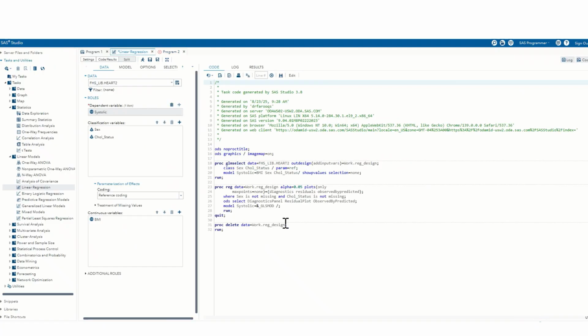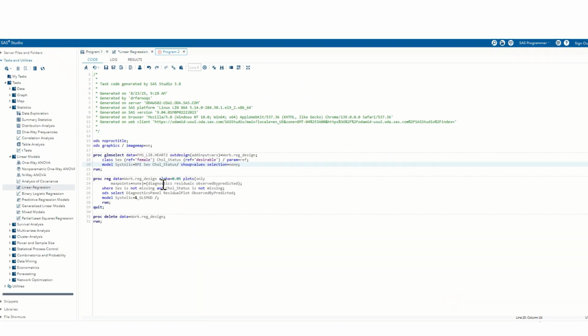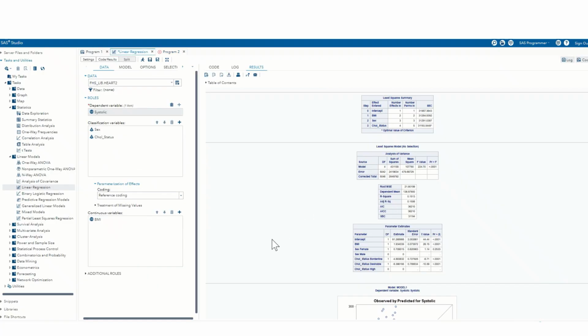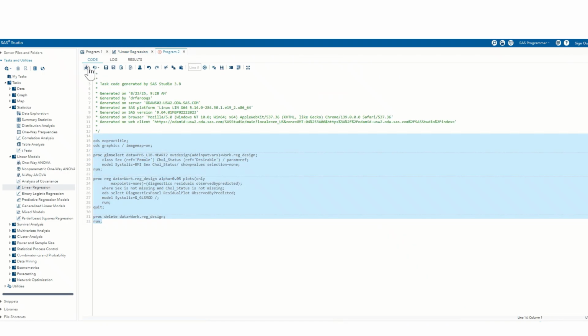So let me go back and see among the results. Maybe the uppercase or lowercase. Let me write female instead of desirable. I'm going to write desirable. So that means that it is case sensitive also. Yeah, it has to be case sensitive. I'm sorry about that. I also had forgotten that. Okay, let's submit the code and see what we get.